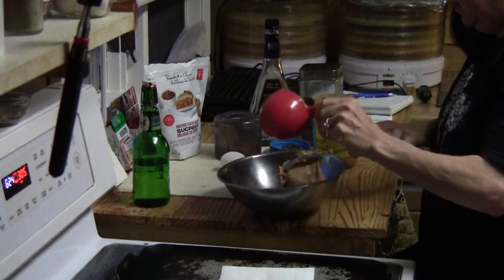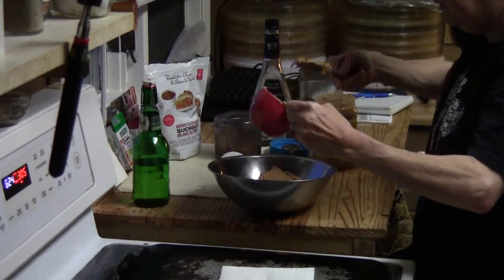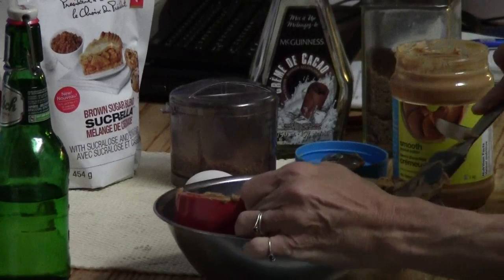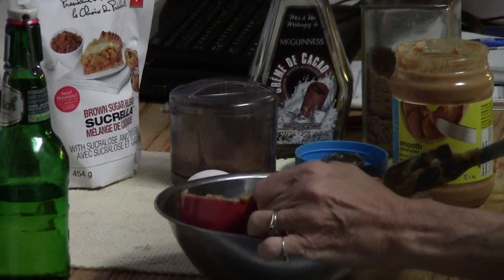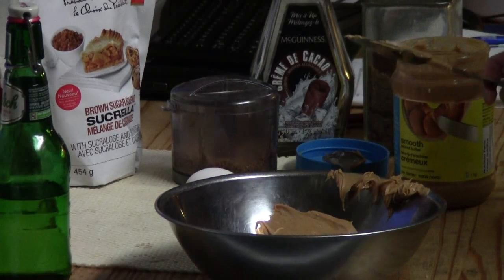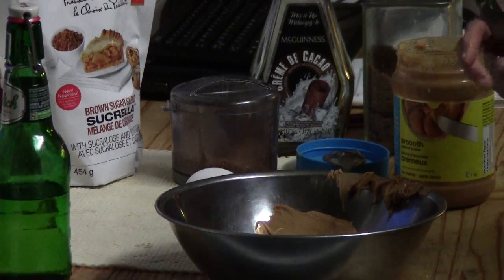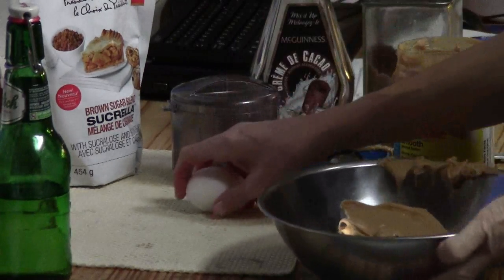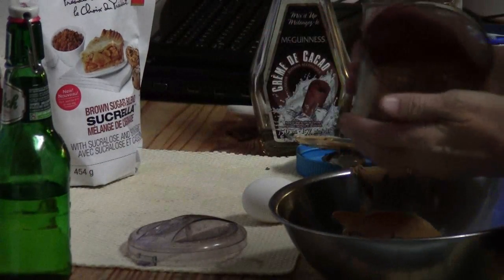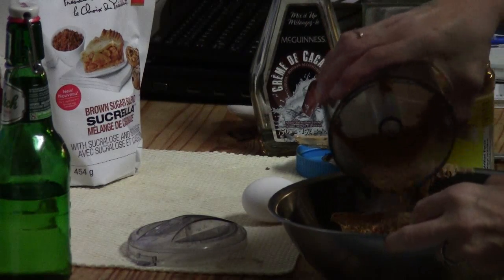So that's your 1 cup of peanut butter? There's my 1 cup of peanut butter, yes. Then you add the almond flour, if you feel like it. It'll add a bit of texture to it.